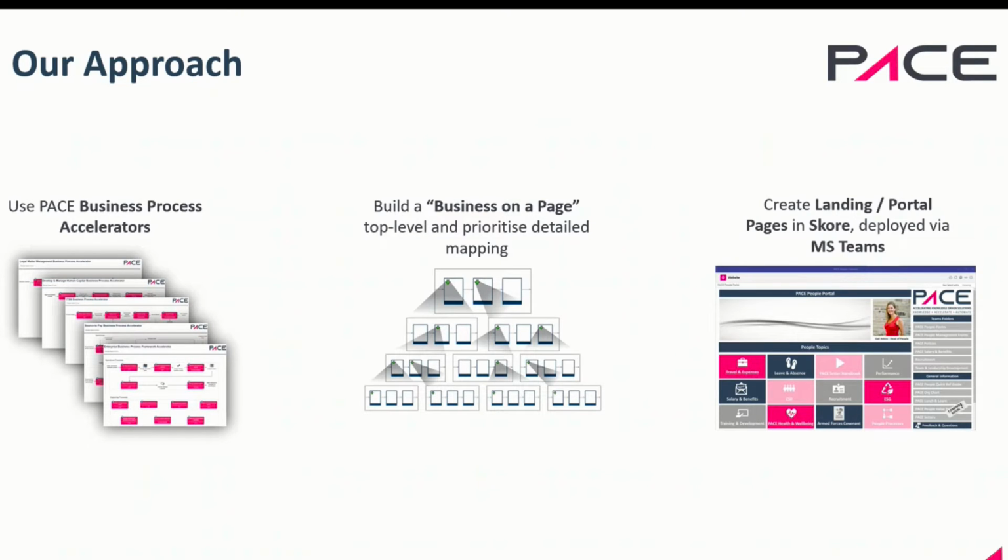And then to make it consumable, we deploy that out via those graphical landing or portal pages managed in Skore, but by default deployed out through Microsoft Teams. And the reason that we do that is we found, especially through lockdown, more and more organizations were using Microsoft Teams. A lot of people are spending most of their day in Microsoft Teams, and therefore deploying that process content so it's easy to find through Microsoft Teams is a logical place to do that, rather than having it disconnected and separate. So we try to integrate the two wherever possible.